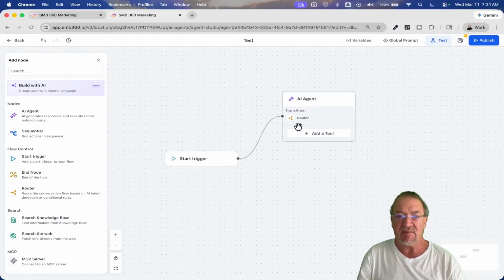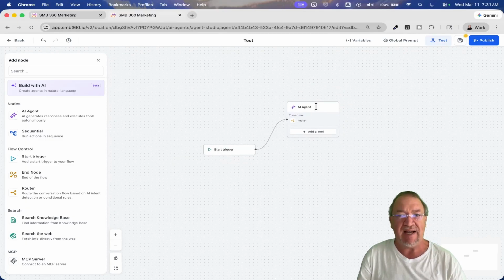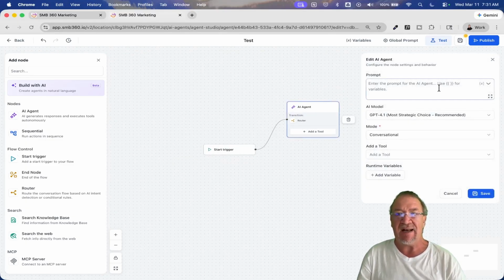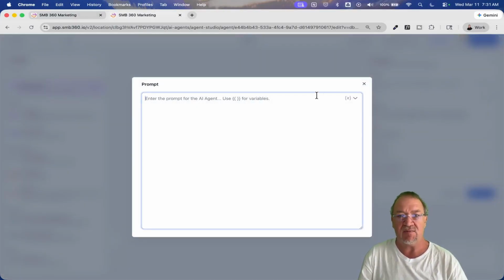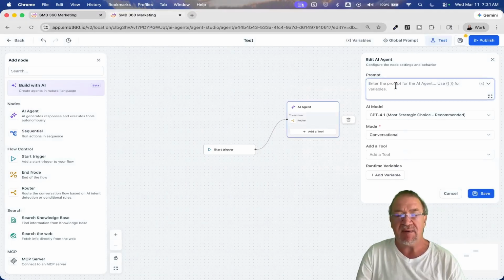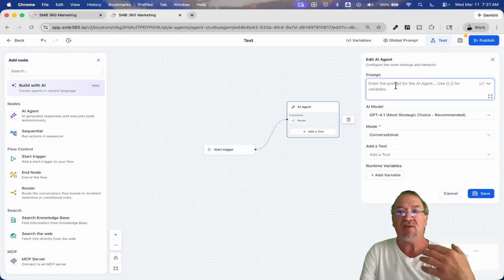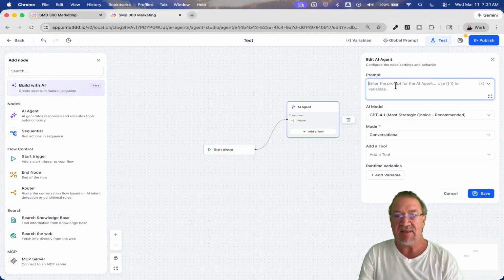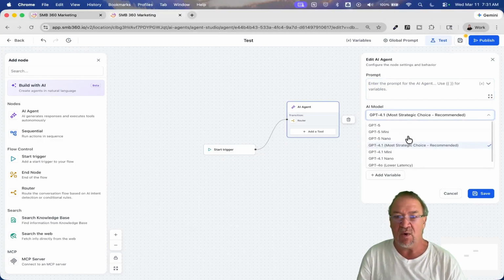So what I'm going to do is shrink this back down. I'm going to click on the agent. If I click on the agent, now I get this agent prompt. And I can expand it here to give you some more room if you want to. But this right here is going to be a prompt as far as what this AI agent does. Ask the user for this. Get feedback. Prompt for some information. Now again, when you do that, it's going to choose what LLM model.